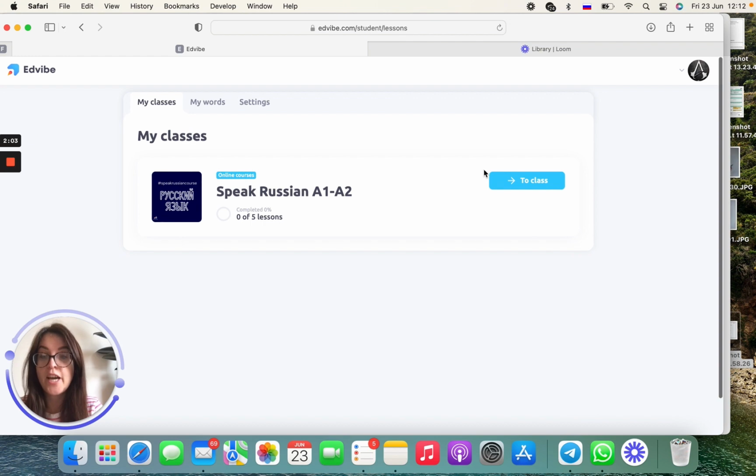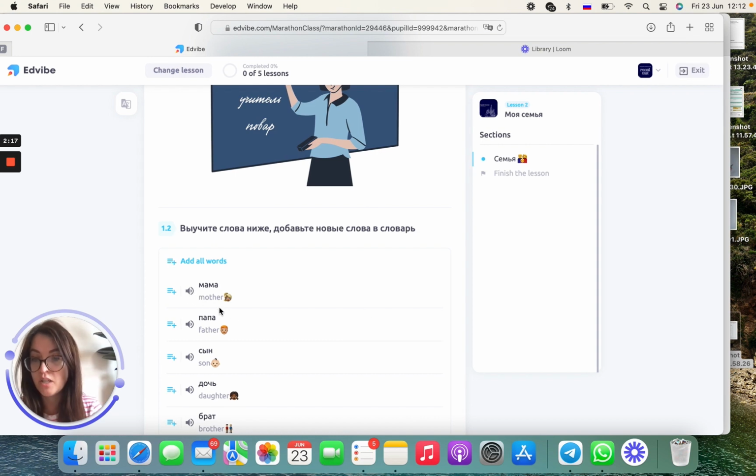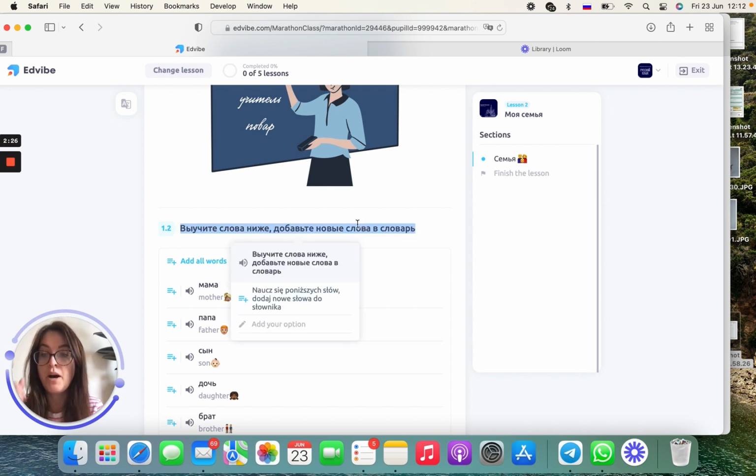Now, when I changed, everything was in English. Remember, the main course wouldn't change, and the list of the vocabulary will be in English, because we created that. You can't change it, but everything you mark on the platform with the highlighter, everything you highlight, you can add to your vocabulary bank. And everything would be in that language that you chose for you.